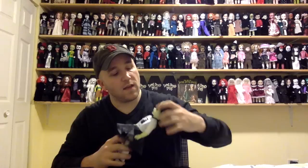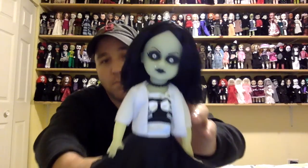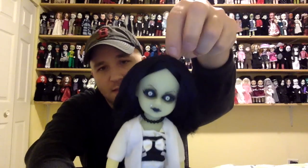Her hair is pretty thickly rooted, and she has the same thing going on that the regular version has, where if you look at her bangs, it's got a center part, but the front little part of her hair has been pulled back in the back and tied together with a little piece of plastic that holds it in place so that she has kind of swooping bangs. And then the rest of her hair lays over top.